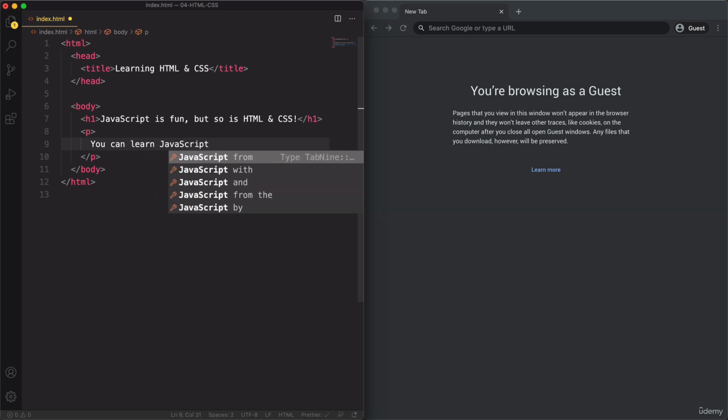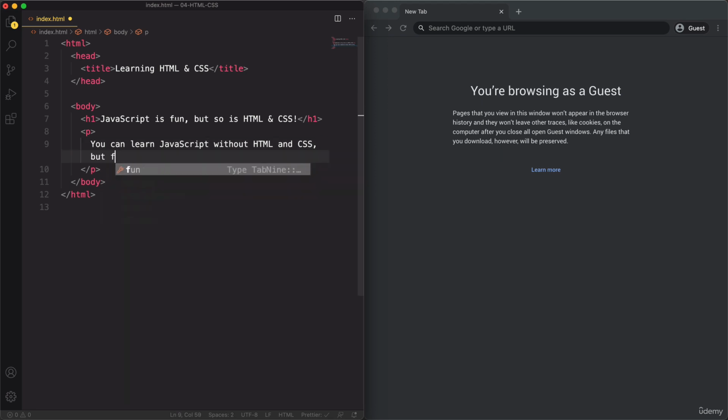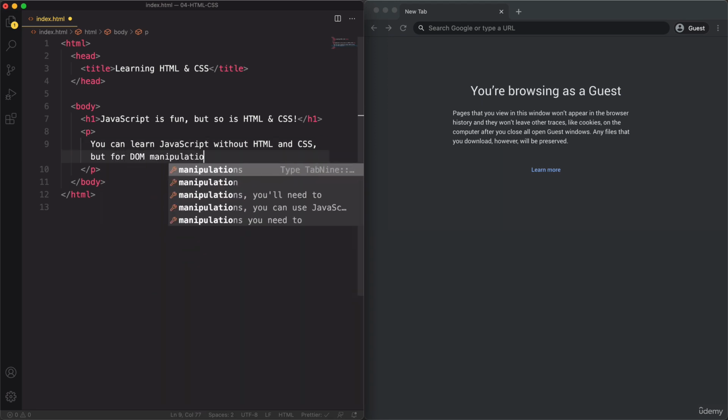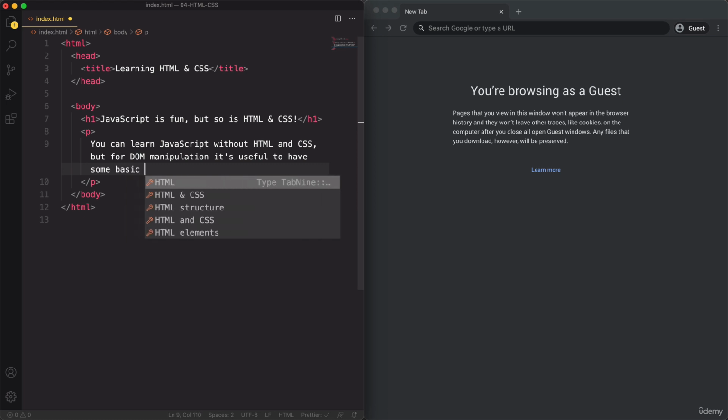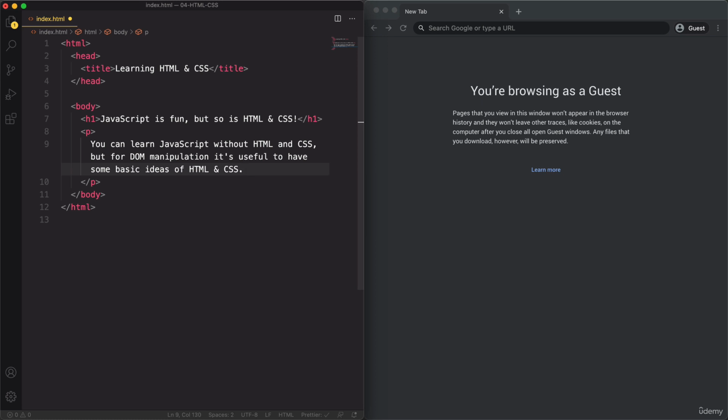So you can learn JavaScript without HTML and CSS, but for DOM manipulation, it's useful to have some basic ideas of HTML and CSS. And of course, the text here doesn't really matter. It's just so that we have some content on the actual page.